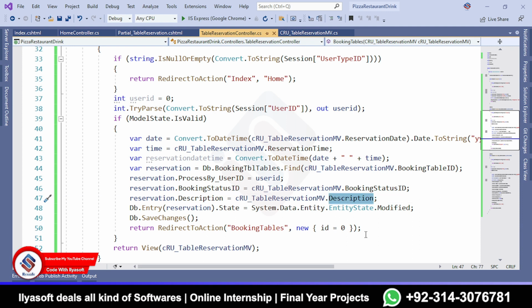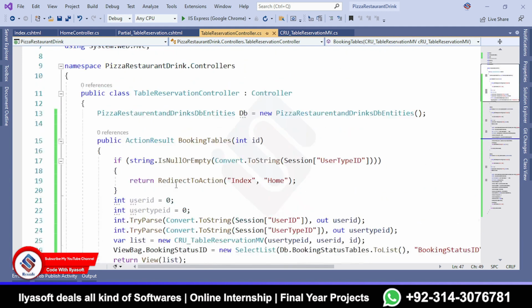Inside this description, the admin saves the message for the customer. And this is the db entry where the record will be modified inside the database. And this is the action booking tables, and call id is equal to 0. So that's it.